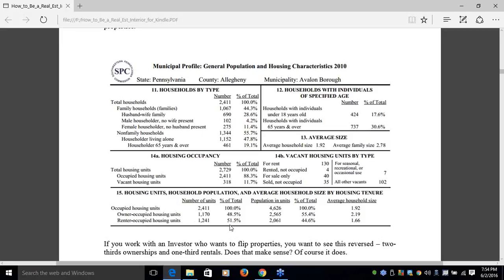Second tier areas would be anytime you're within a few blocks of a shopping center, not a giant mall, but a traditional shopping center with a grocery store and a few restaurants and a tailor and a dry cleaner and that type of thing, right? If you're within a few blocks of that, that's pretty good. If you're also around public schools, particularly elementary schools, that's a good thing. You don't necessarily want to be on top of high schools, but if you're walking distance to elementary schools, then it's primo areas to buy rentals.